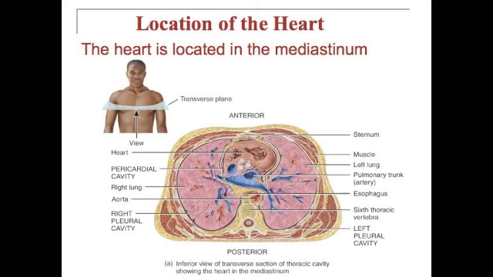So this cartoon is on page 728, figure 20.1, and it shows the position of the heart and the associated structures of the mediastinum. The positions of the heart associated with the structures in the mediastinum are indicated by the dashed outlines. So here we're looking at a transverse plane, and you can see just posterior to the sternum there's a dashed line, and that's outlining the mediastinum. The heart is located in the mediastinum with 2/3 of its mass to the left of the midline.